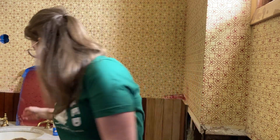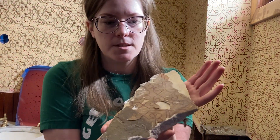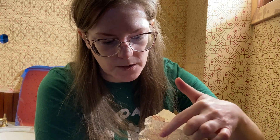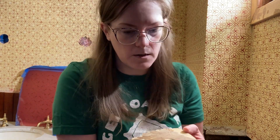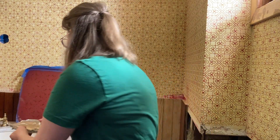I just want to address some comments and questions. People are telling us to leave the gaps — why are we filling in the gaps? So let me show you. Here is the original wallpaper. As you can see, there's only gaps here in the middle where the pattern kind of goes together on these little flower-looking bits. There's no gaps, so we have to fill it in just to be correct.